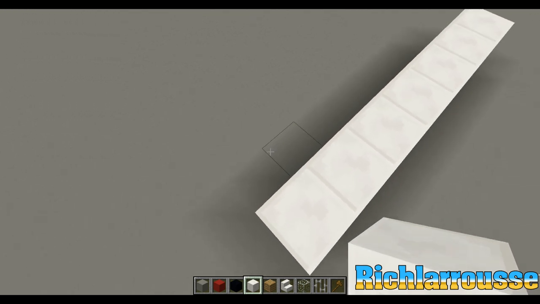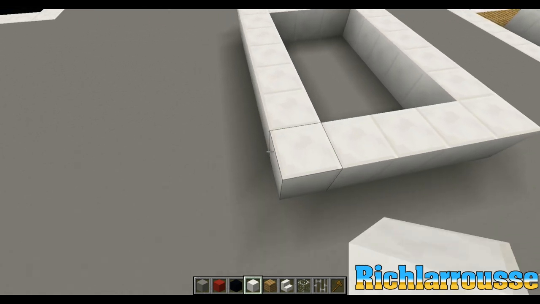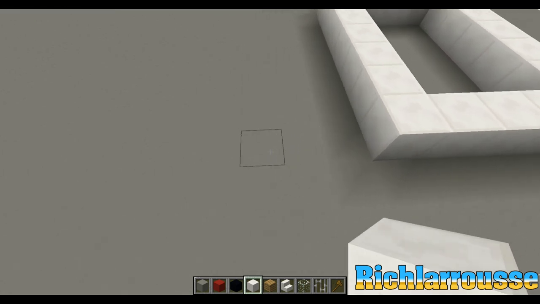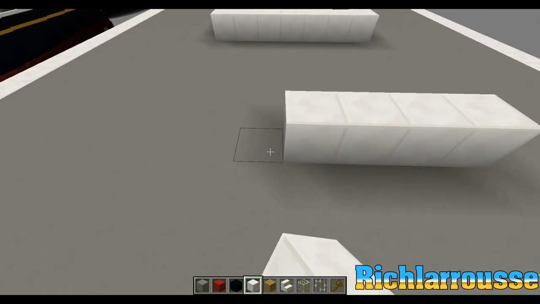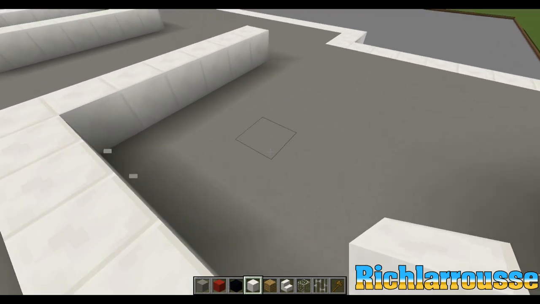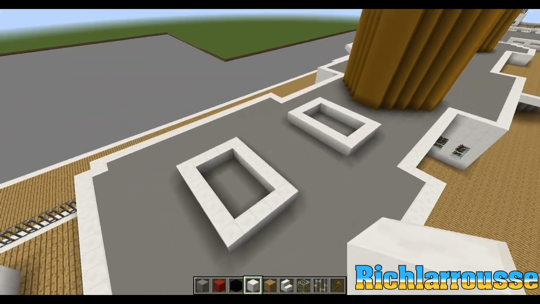The sides are 4, 1, 2, 3, 4, 1, 2, 3, 4, and then join them together. And then leave a 6 block gap, so 1, 2, 3, 4, 5, 6, and on the 7th block we do the same again, so it's 7 wide, 1, 2, 3, 4, 5, 6, 7, and then 4 forward, 1, 2, 3, 4, and then across like that. So it's 2 skylights we're building there, exactly the same design.